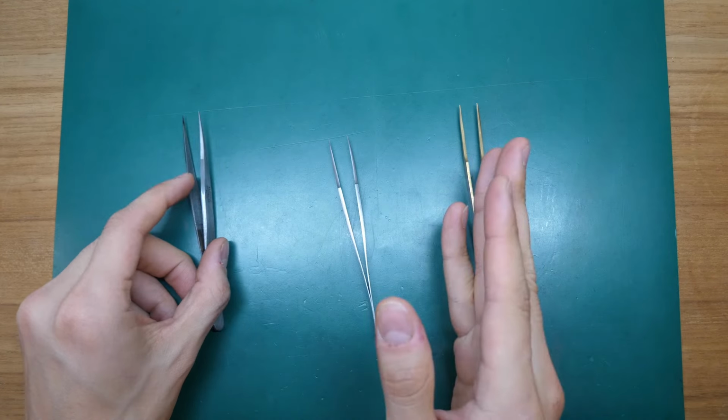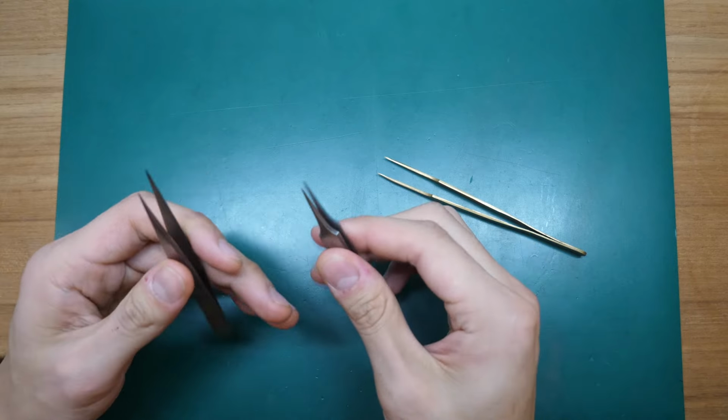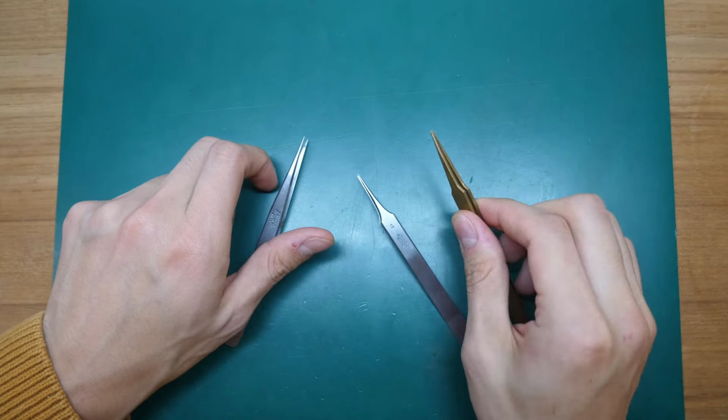Now, jokes aside, these 3 tweezers are the ones I really want to sharpen. They do have a nice sound, but if we take a close-up look in a second, they are disgusting.